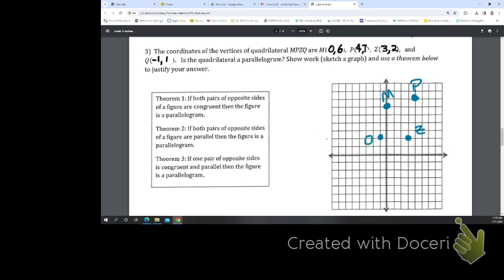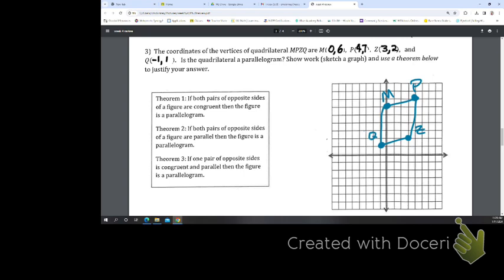Oh, I'm down 1. Say thank you. I would have started doing my slope and it would have been wrong. Negative 1, 1, not negative 1, 2. Thank you. There we go. And then if I connect those, now, if you connect your points and it doesn't even look like it's close to a parallelogram, then check your points, because it should be at least close enough that you're like, maybe it could be.